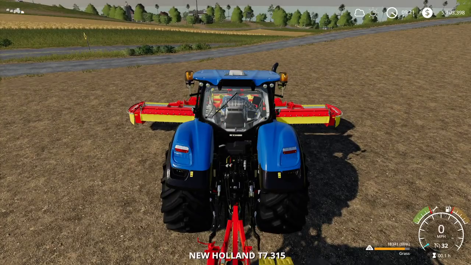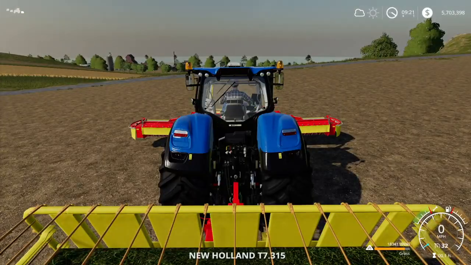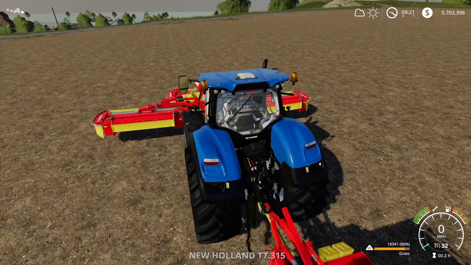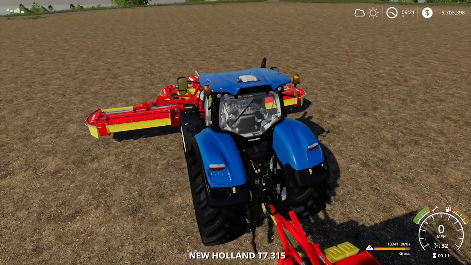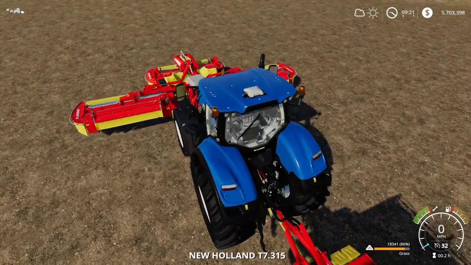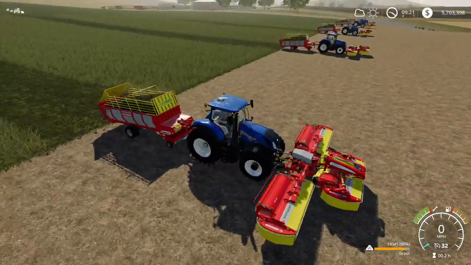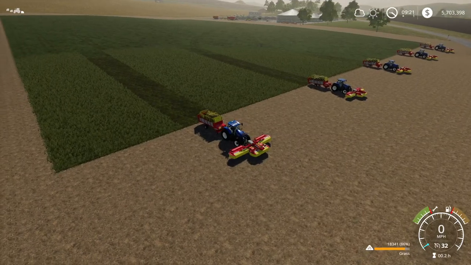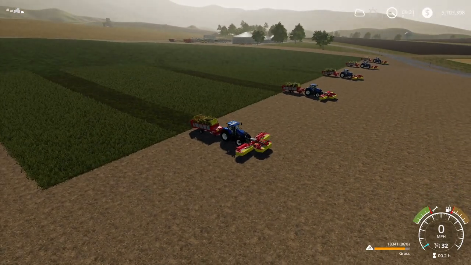End of pass number 4, and the results are unanimous again. I never would have thought they would be unanimous every time. 18,341, almost 3,000 more. First stage of fertilization does improve yield.